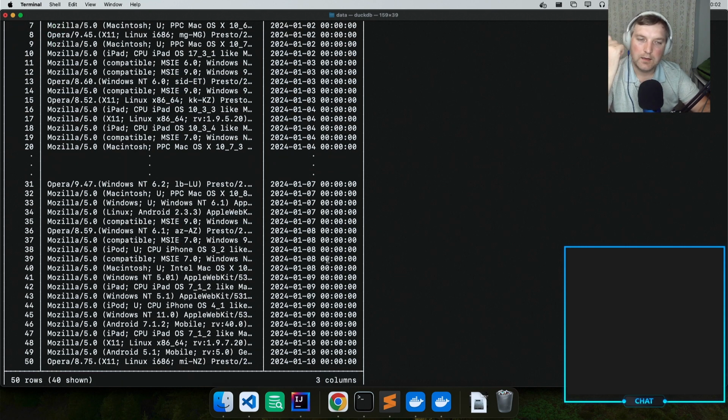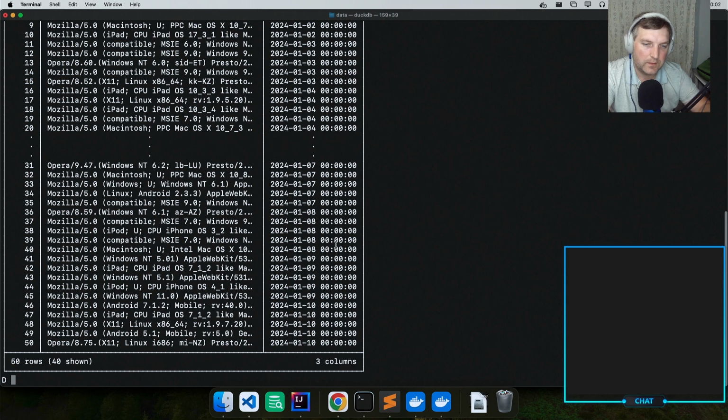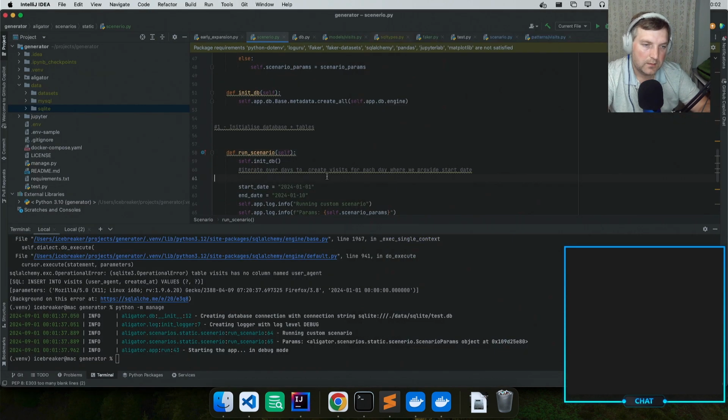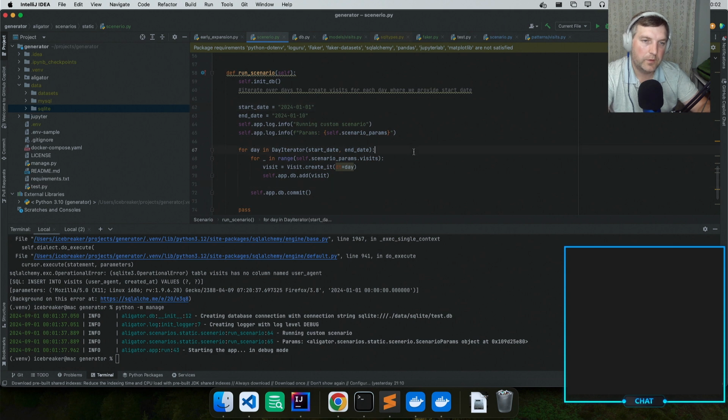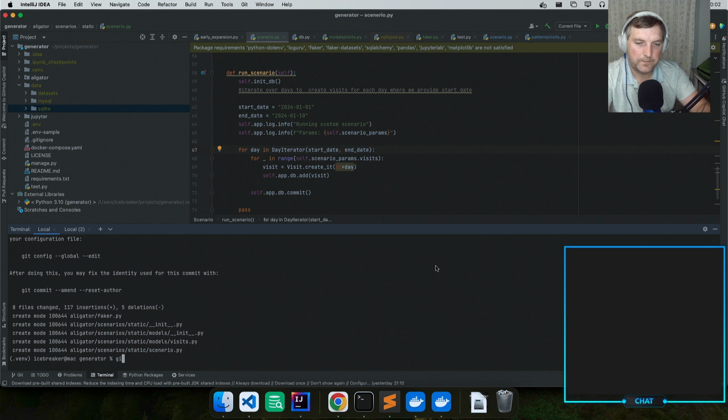I think this is fine, right? I think we're kind of getting there. Perfect. So let's commit, git commit my changes, plus we have static visits running. Perfect.